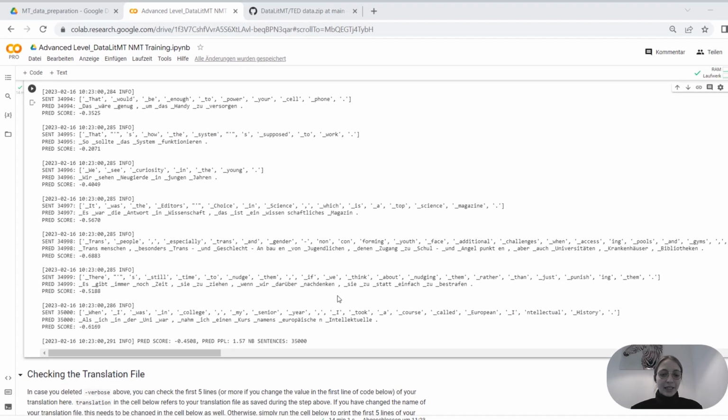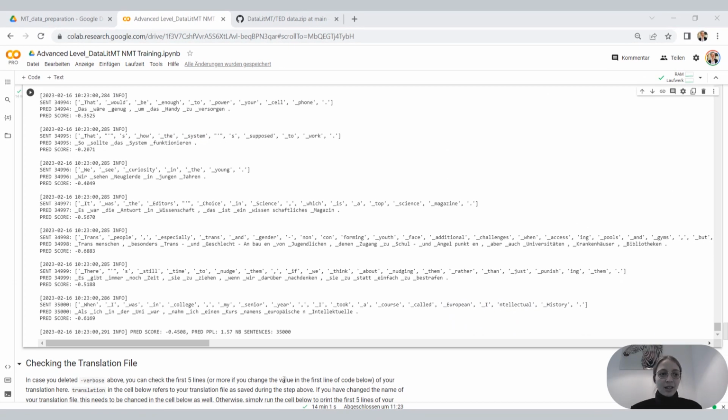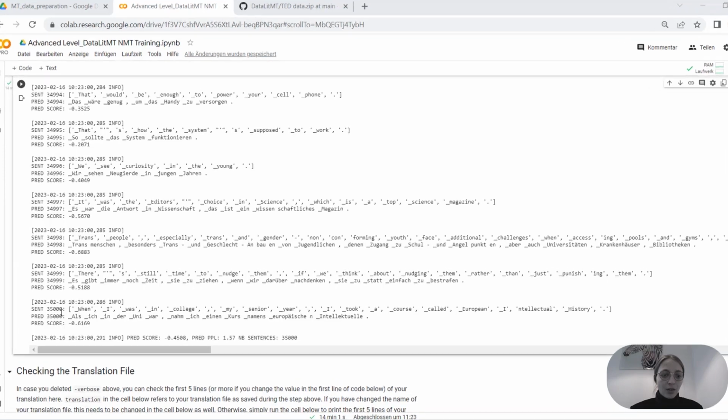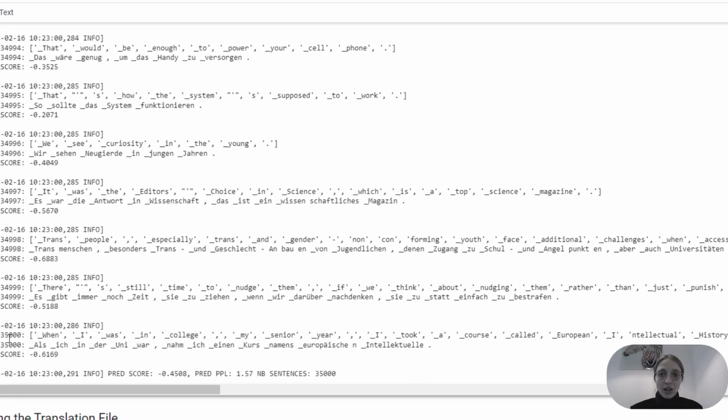So, perfect. As you can see now, this cell has stopped loading, and it took around 14 minutes. You can see it here on the side and also down here to translate the complete English test data set. And you can also see because now it's stopped running. So now we can actually take a moment and look at this translation. And so this is the last sentence, the last segment of the data set, as you can see, 35,000.